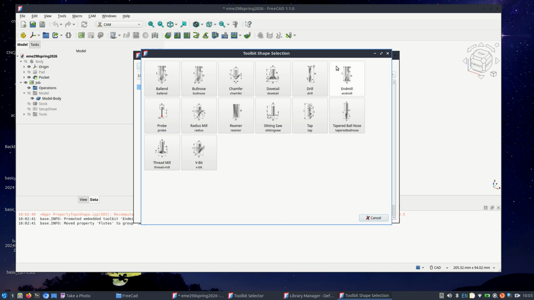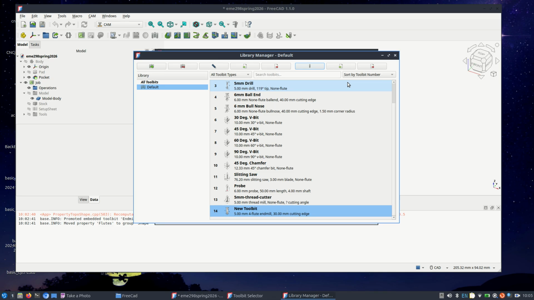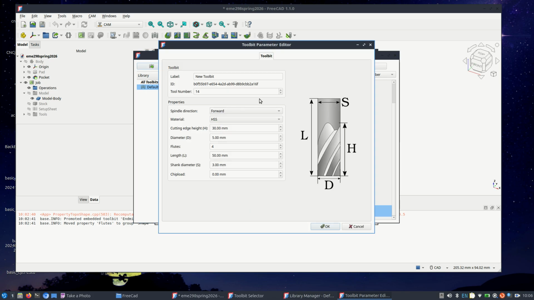Okay, now we're gonna create a new end mill, and then it created there like a new tool bit. Okay, we're gonna double click that new tool bit, and then we're gonna change some settings there.